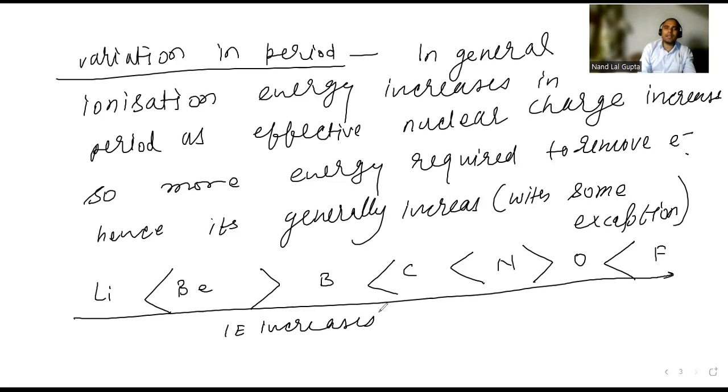So why is it happening? Variation of ionization energy is changing like anything. It's not regular. In general it is increasing, but some exceptions are there. What can be the reason? No idea. Okay. See, if an atom is very much stable, is more or less energy required? If the atom is stable, more energy is required.